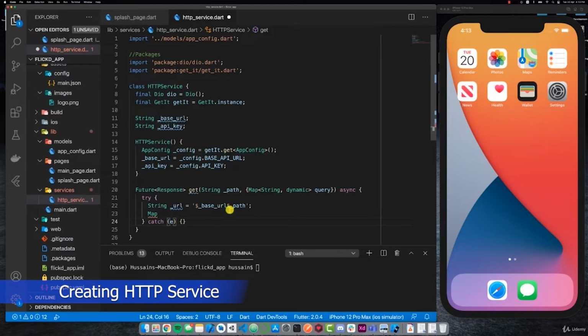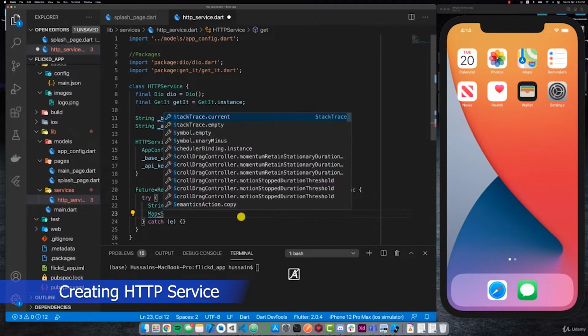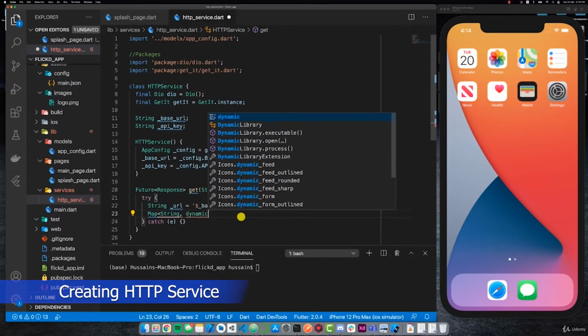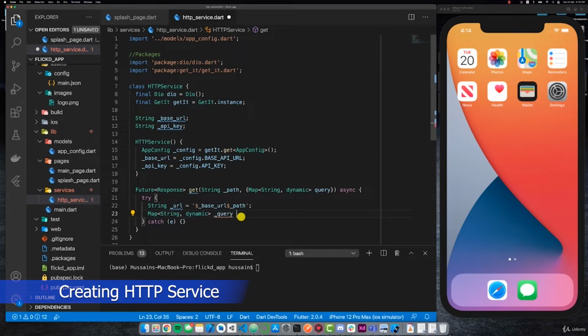So instead of us manually going inside of our URL, adding a question mark, and then adding the query and all of the query parameters, for example, API key and their values, Dio provides us with a very efficient method where we provide it a map which has strings as its keys and then dynamic as its values, and it'll take each of the keys inside of that map and add those as a query string into the URL that we are actually going to be sending the request to automatically, without us having to go in and change the URL.